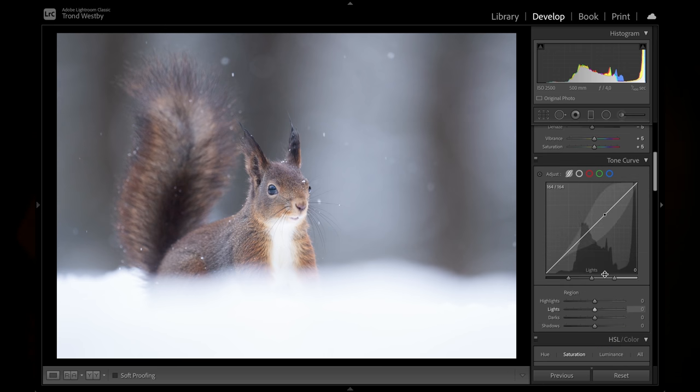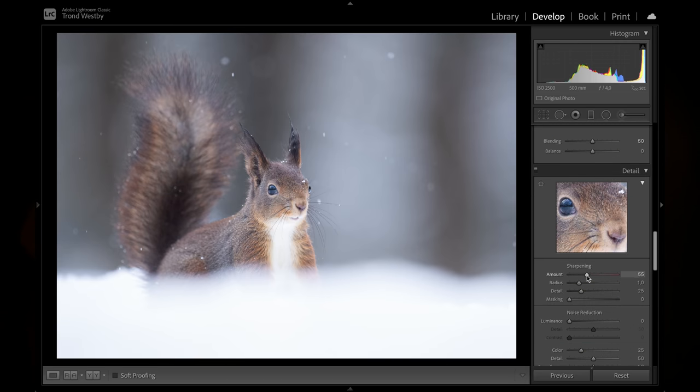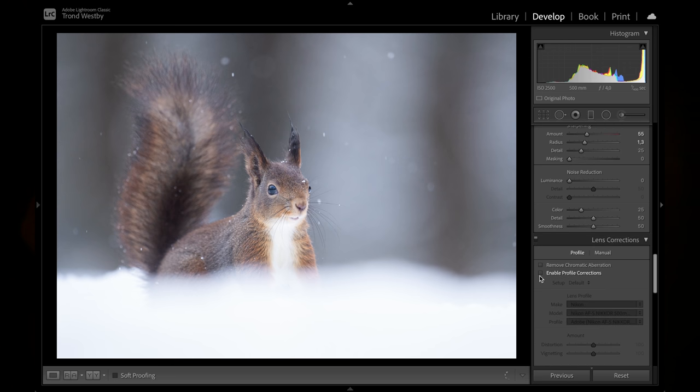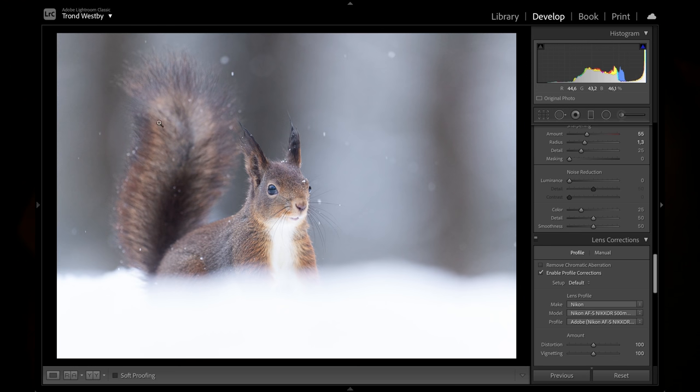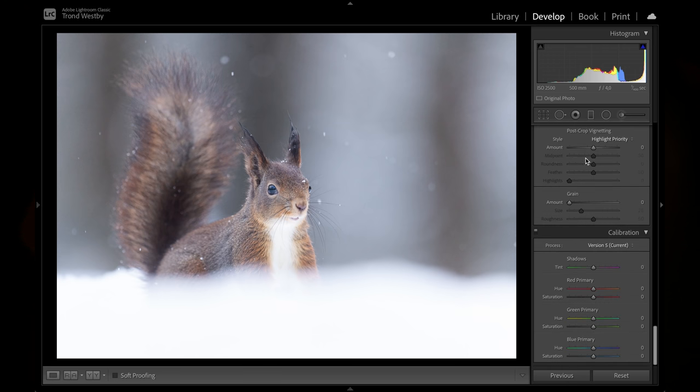And then let's have the basic sharpening. I have an amount of 55. Maybe the radius around 1.3. I will have the lens correction on. Just press this here. And the vignette that you normally get is now gone. But I want to have a little bit of vignetting, like this.